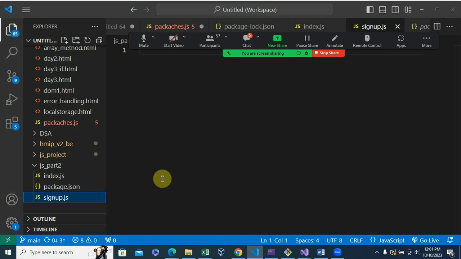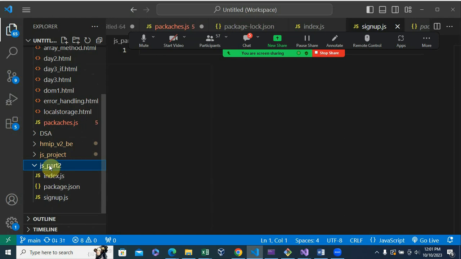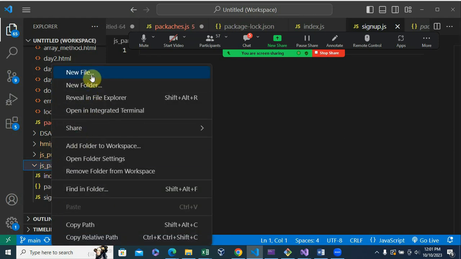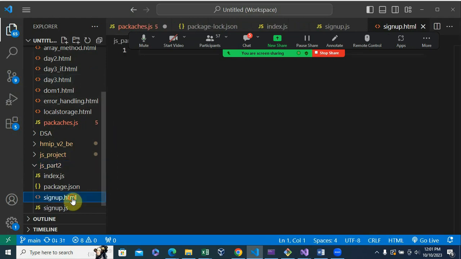and then we want to use that to handle a sign up form. So let's say we create a new file still, and we call that signup.html.